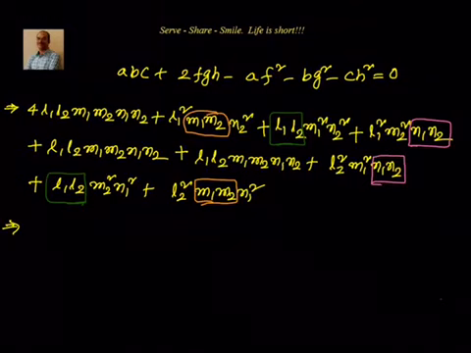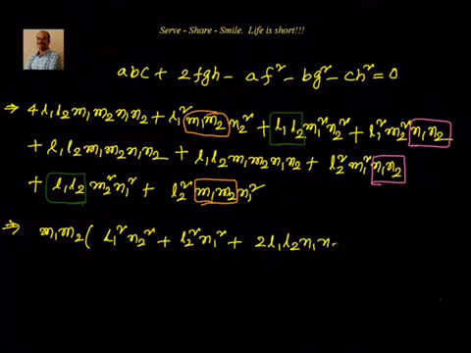So what I will do now is, I'll write down the next step, I'll show it to you. First I'll take that M1 M2 common. I will have L1 square N2 square plus L2 square N1 square plus, now I have here 4 L1 L2 M1 M2 N1 N2 and here 2 more, 6. So we can give them to 2, 2, 2, 3 of them. So if I take M1 M2, left out is nothing but 2 L1 L2 N1 N2. So I can go back and write it as 2 L1 L2 N1 N2.